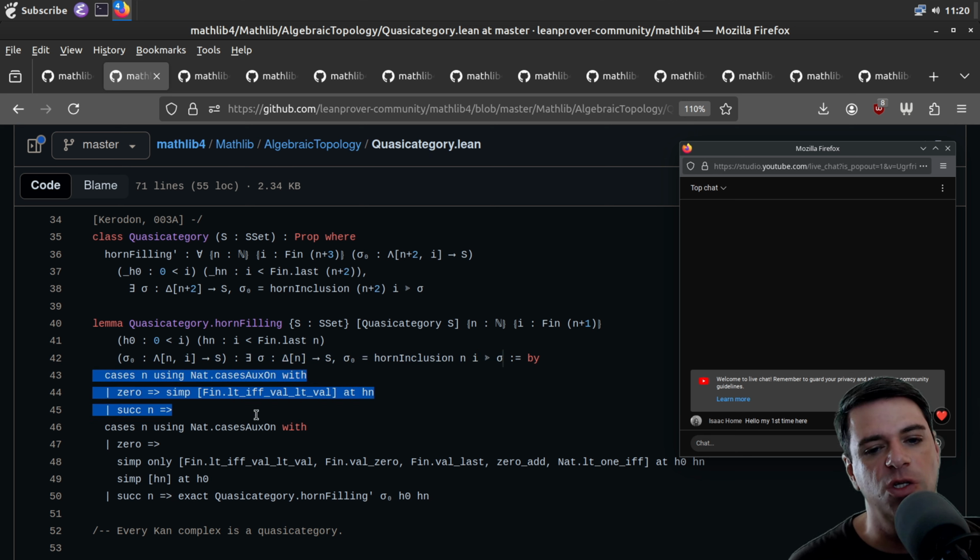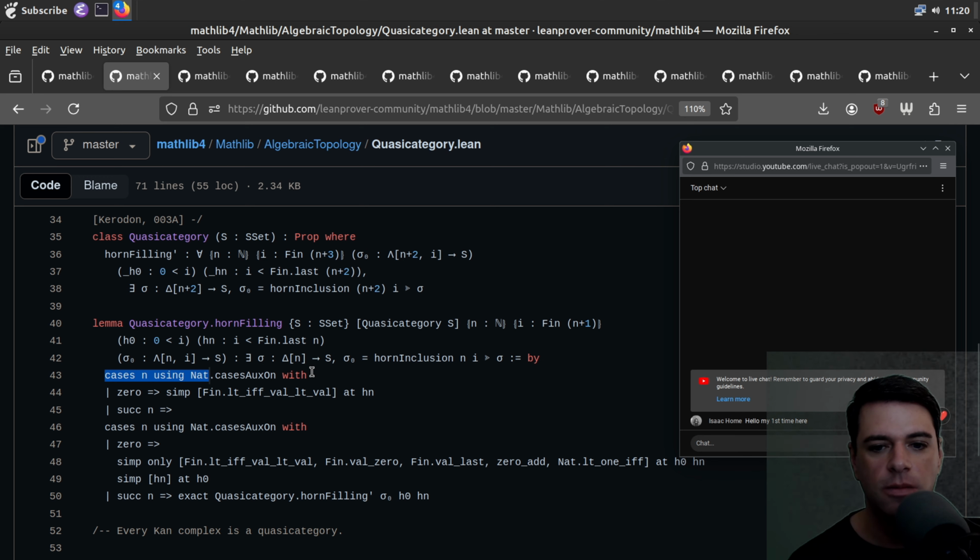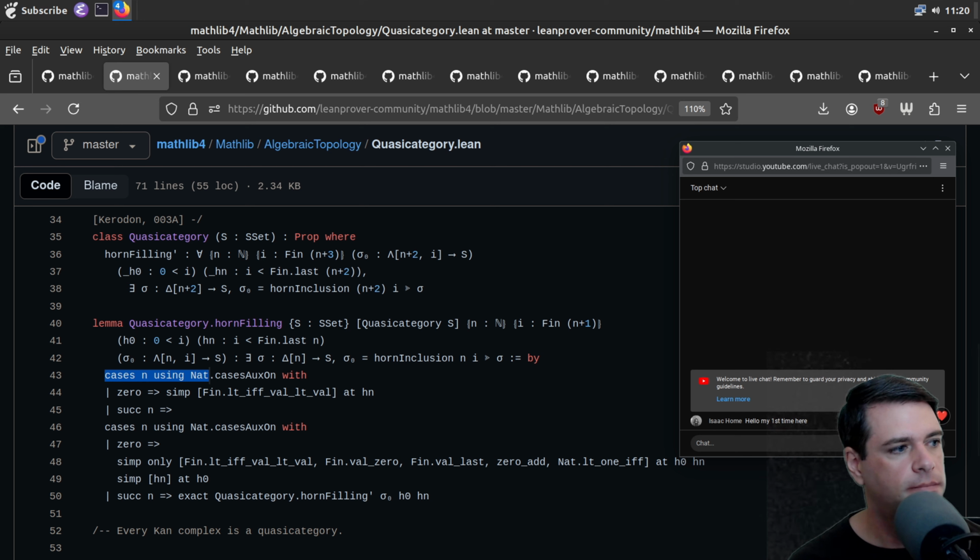This looks pretty similar to how you might program in Haskell. You have cases n using that cases_aux on. I don't know what cases_aux on is. Hang on.